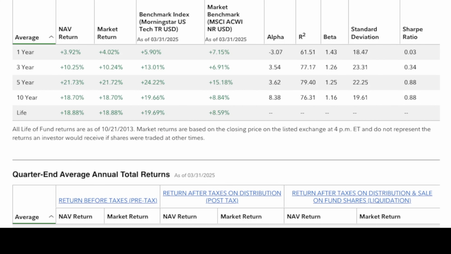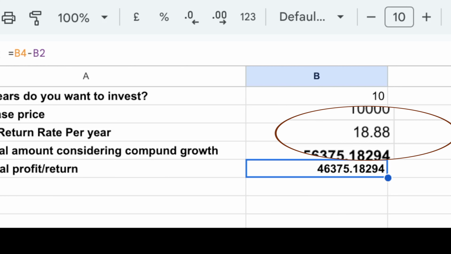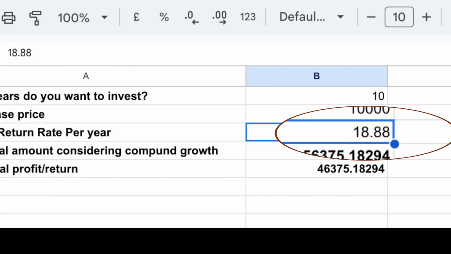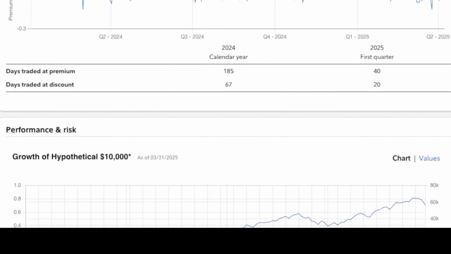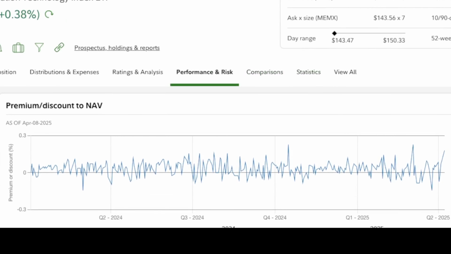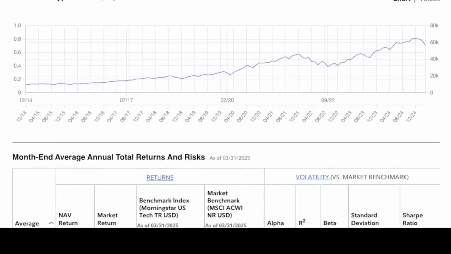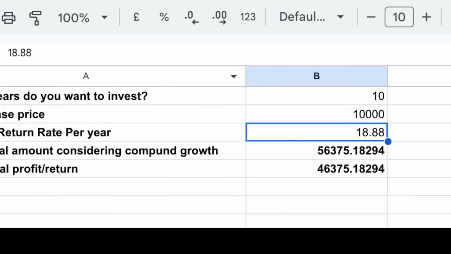And that's why in the calculator I used 18.88% here in this cell. The idea of compound growth is that everything that is produced by a particular fund is reinvested every time a return is produced. I'll provide a link to this Google spreadsheet in the description below so that you can do your own test about what initial amount will result in what amount after certain years, given the average return rate per year. Always do your own calculations before you invest.